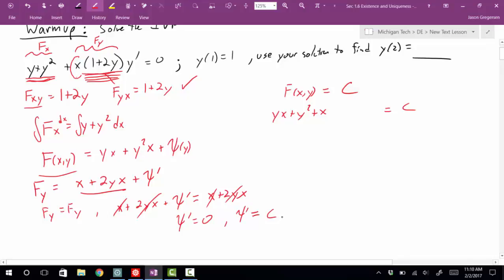Just some constant. Now, do I need to bring that guy up over here and write plus constant? No, right? Because if I put some constant there, I would subtract the other side and blend the two constants together. So it looks like in this case, that is really my solution. Okay. Kind of a general solution though. So my next step is now to use my initial condition to find out what that constant is. That initial condition basically says that when x is 1, y is equal to 1. So I plug those values in. I get 1 plus 1.